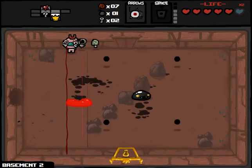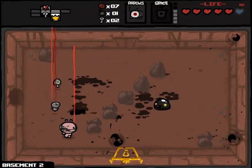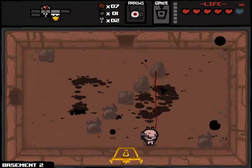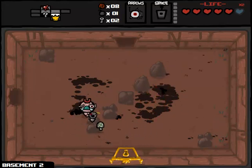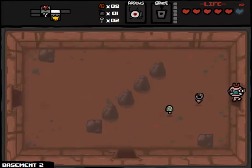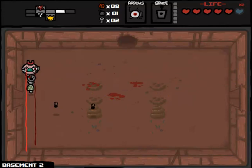We will see. And of course, provided that my key situation is adequate, I will be checking out these item rooms to see what we're missing out on, but I don't want the same situation we ran into last time where I walk in, pick up Luckfoot, and oh shit, right, I'm not supposed to be going to these rooms.